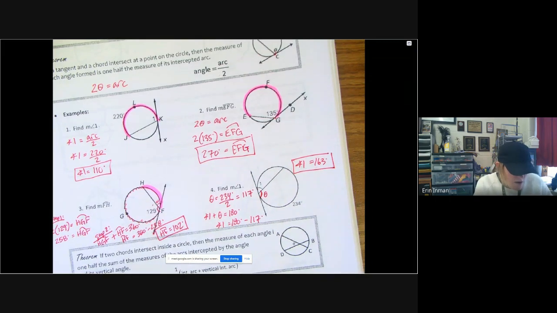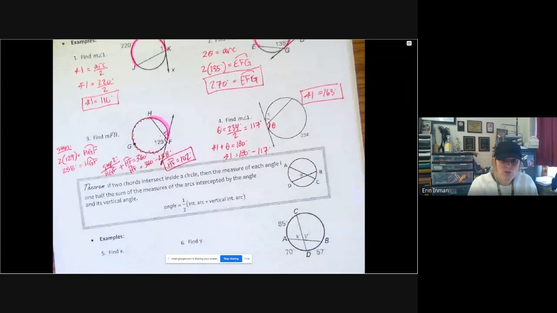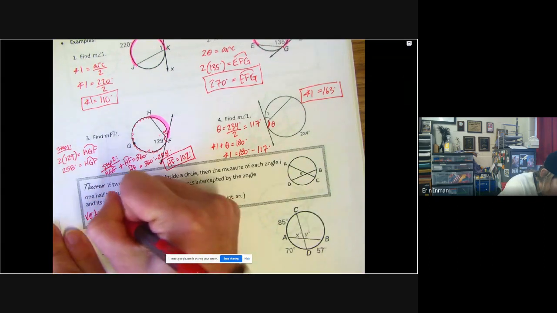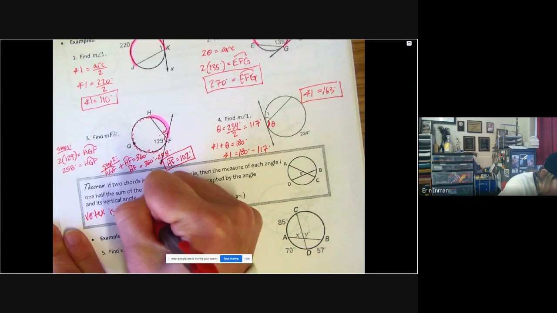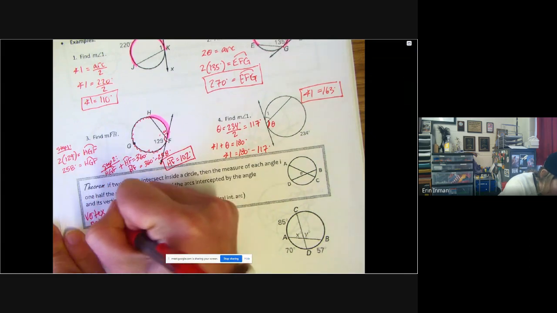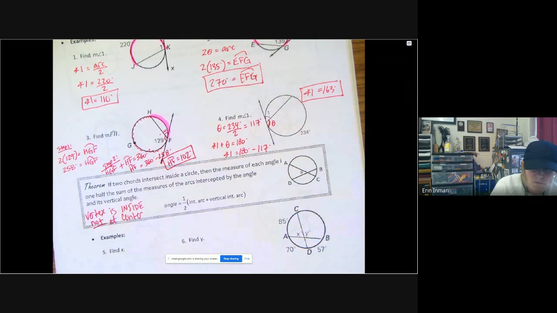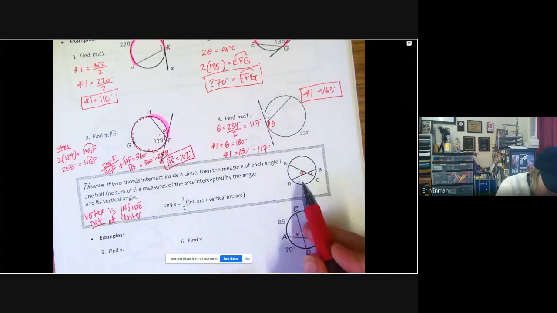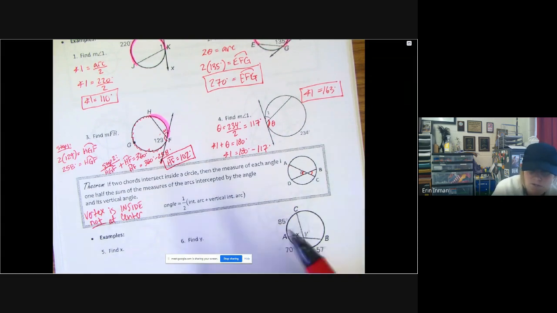All right. Our next theorem is going to be when we have 2 intersecting chords and they form an angle, but they are not at the center. Okay, so the vertex is inside the circle, not at the center, because if it were in the center, it would be a central angle. And here's what we can do. We know that vertical angles are congruent, but clearly this arc AD and BC are not going to be congruent to one another.